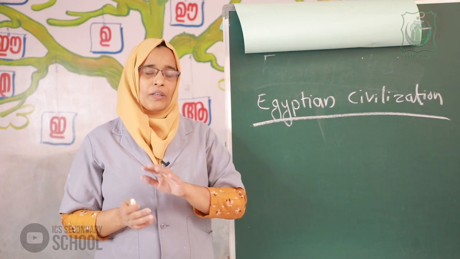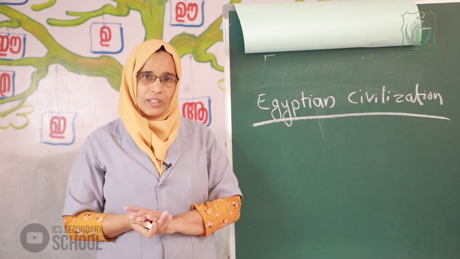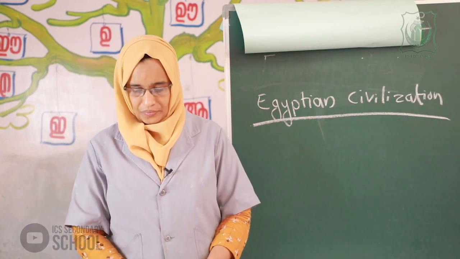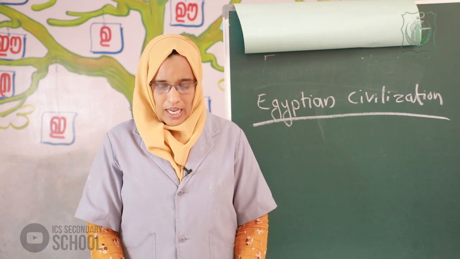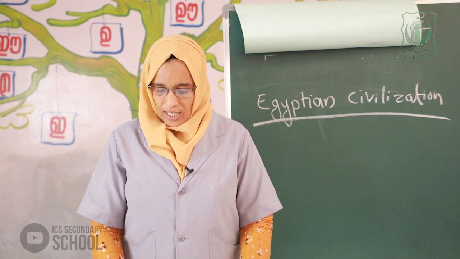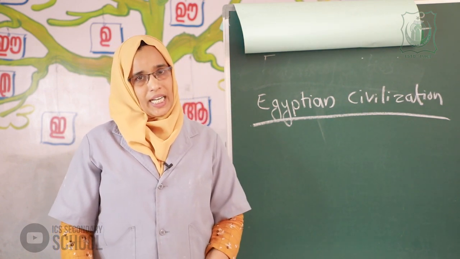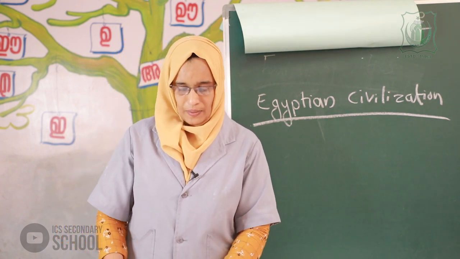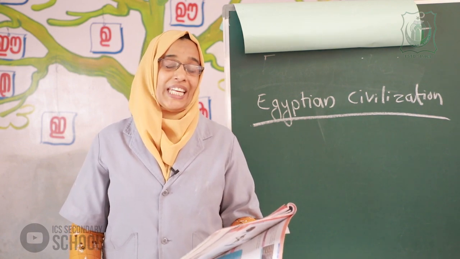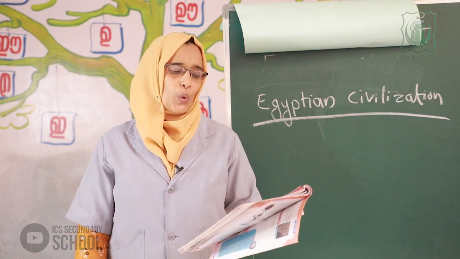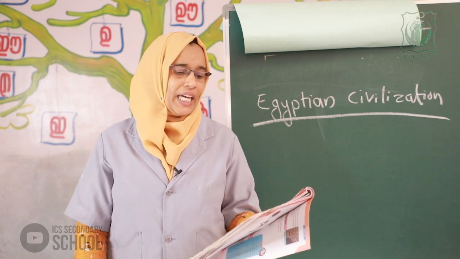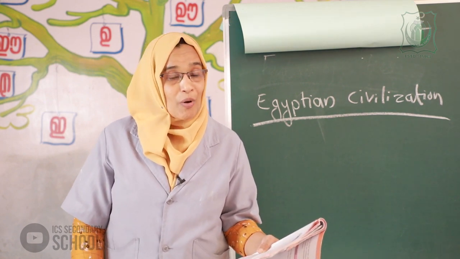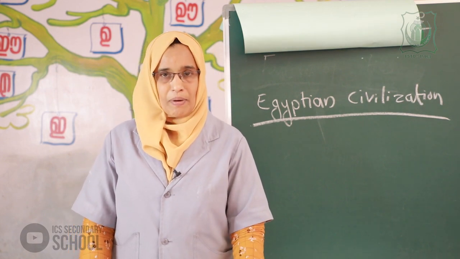Take your notebook and write down some important questions. You can look at page number 39. Let us assess. Question number 2: explain the features of life in the Indus Valley civilization. Then, what were the features of the Great Bath in Mohenjo-daro? Those are the two questions.